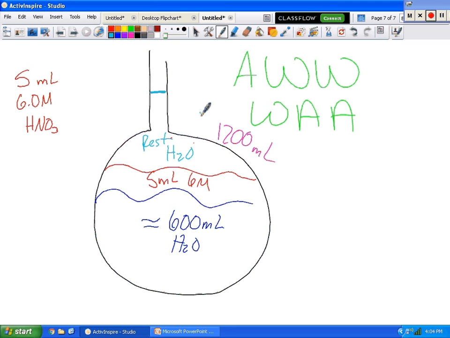Now, you only add water first when it's a what? An acid. If it's a solid, do you just dump the solid in and pour water in on top of it, stir it? Yep, that's fine. That's perfectly fine. Okay, but only water in first when it's an acid. Is that cool?